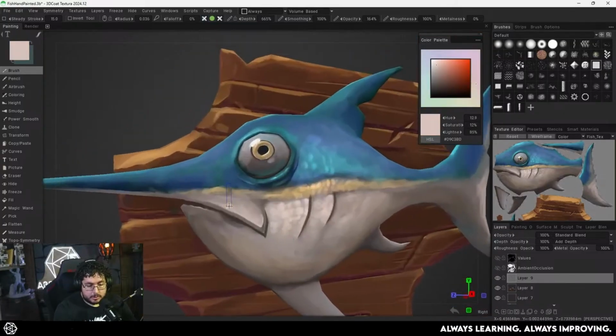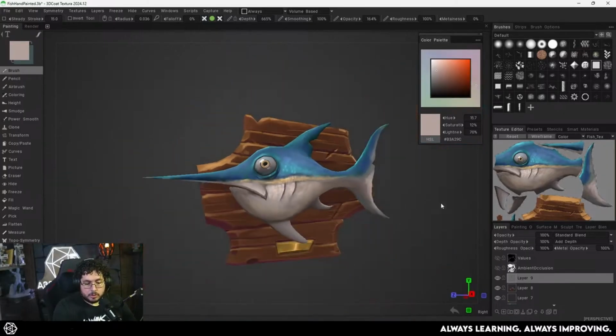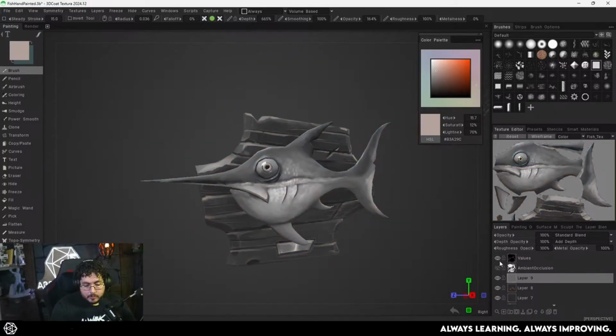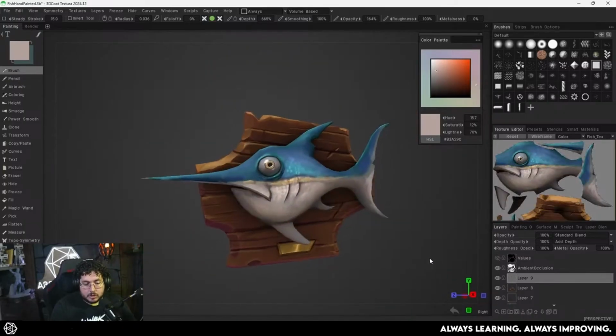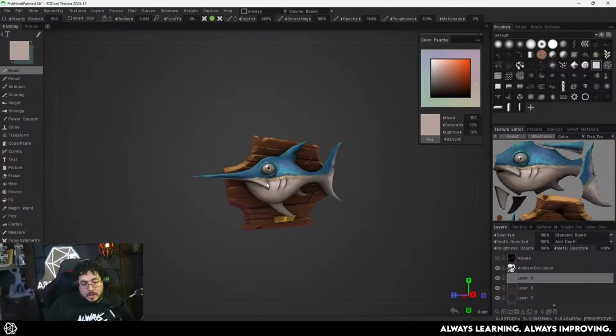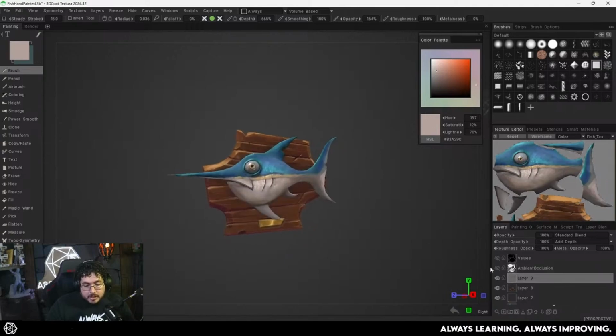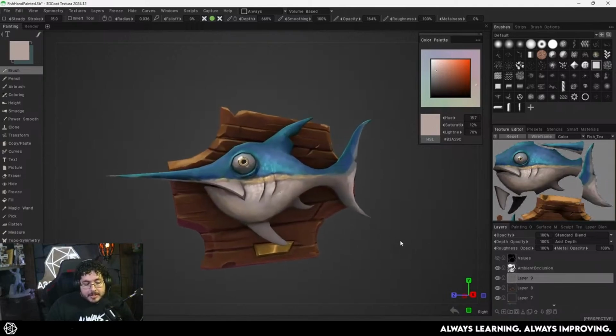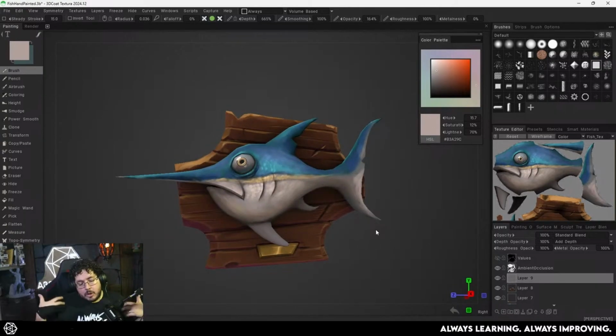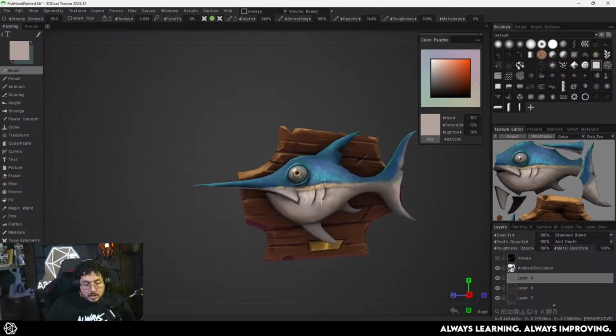Oh, I really like this. Really happy with the result. Okay, let me show you a little trick that we're gonna do. So remember this one that we had right here? Oh, not that one. This one right here, the ambient occlusion. The ambient occlusion can really bring everything together, but one thing I don't like about it is the fact that it's black and white. And when you're dealing with black and whites, they're very absolute values. So it can be a little bit difficult to get something that looks a little bit nicer.